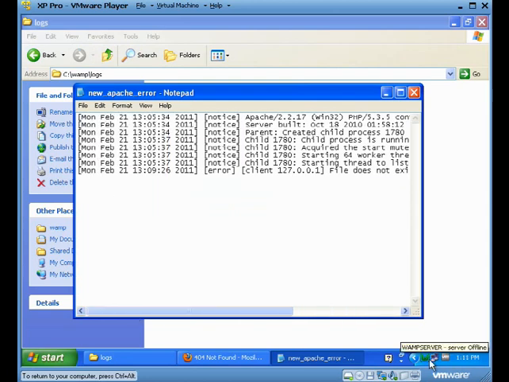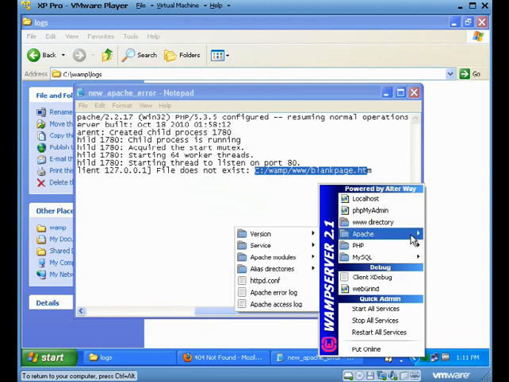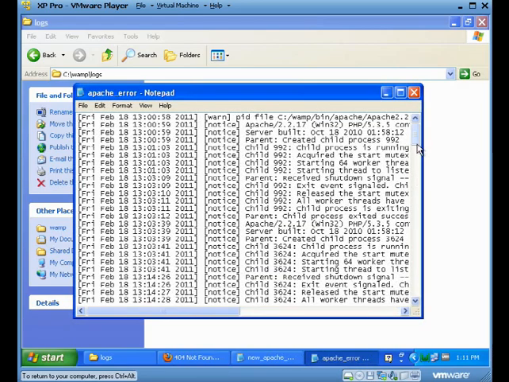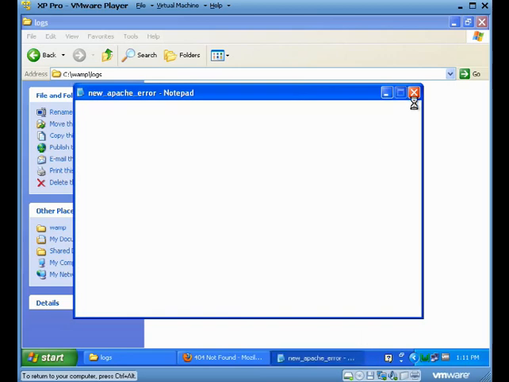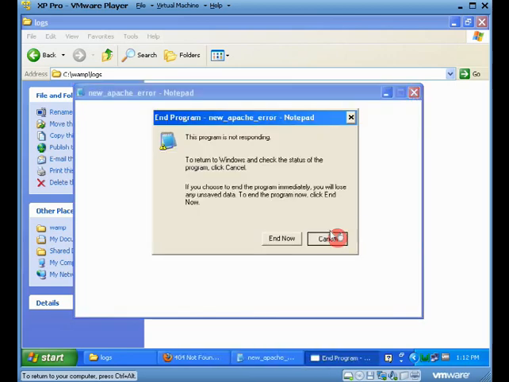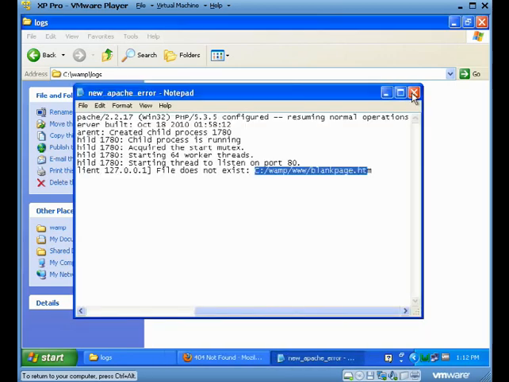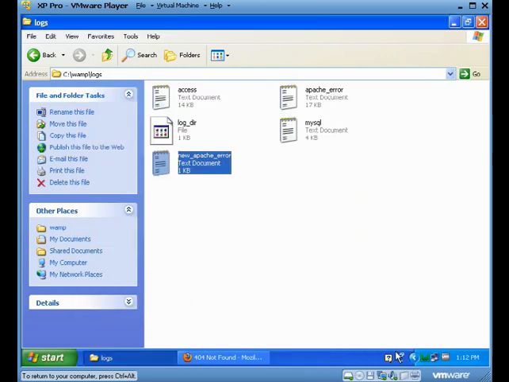The one drawback to this is if I look over here, my Apache error log file in my little menu here is still going to be the original one. So there's a lot more setting up you'd need to do to get that to work the way you want it to work if you change where that log file points.